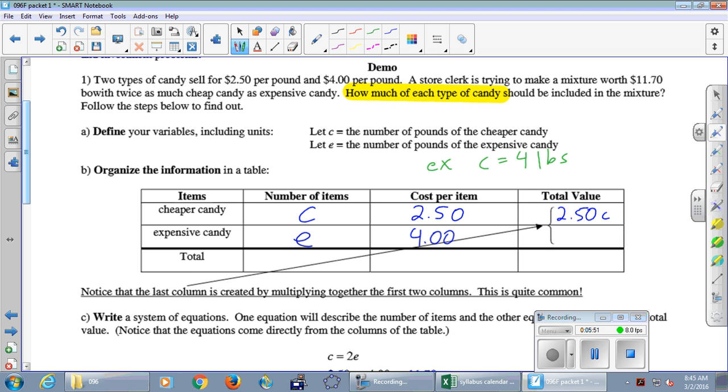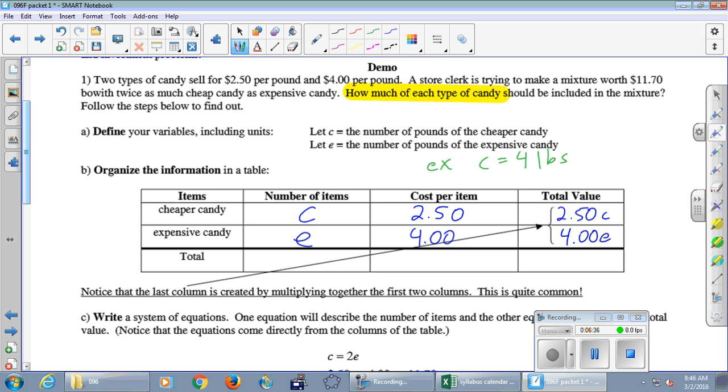We buy that? Just multiplying. It's the number of pounds times the price per pound. It's the same idea when we did those books and CDs problems a while back. Number of CDs times the cost per CD. Number of pounds times the cost per pound. In this next column, next row, what are we putting? 4E. You don't need the zeros, but I'll include them. And I'll point out, for what will be many times, that if we set our tables up in just the right way, the last column is going to be the product of the first 2 columns. That's written down here, it's underlined. The last column is created by multiplying together the first 2 columns. We'll see this is quite common, okay?